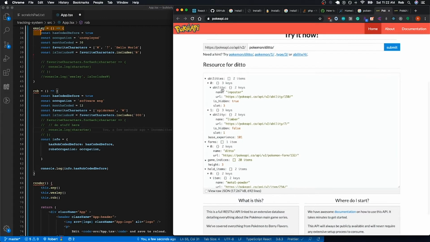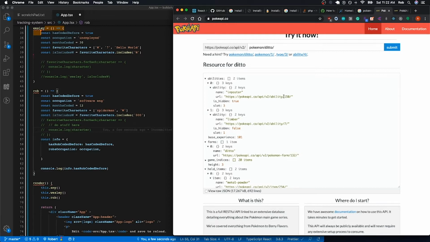Oh, here we go. So this is an object. We see here, there's nothing in that, but you see how even though there's no abilities, this is a key and that's the value. And if we look here, name, and then there's a value, URL, and so on and so forth, hidden, value, slot 3.